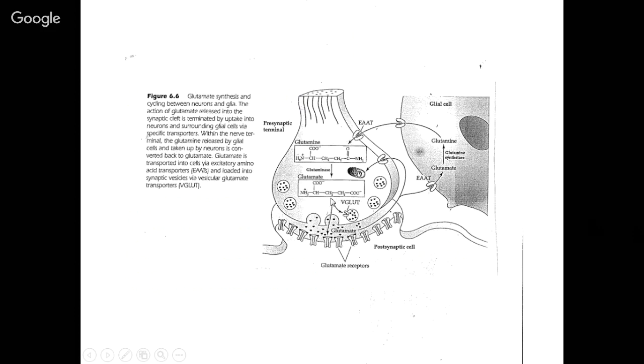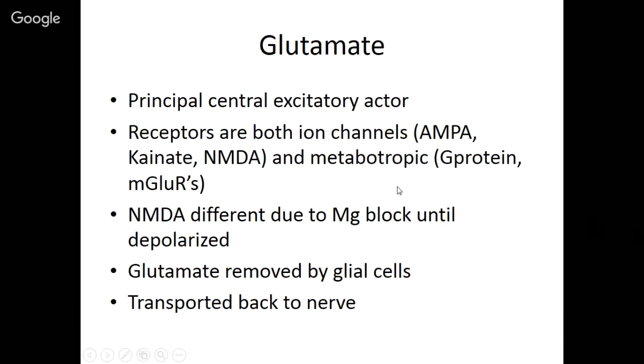So the core amino group is, and it's sort of its constituents is recycled. That saves a lot of energy. It makes it a little bit more efficient. Again, the vesicles themselves have to be constructed at some point. So basic diagram there. Glutamate is the primary activator in the brain.